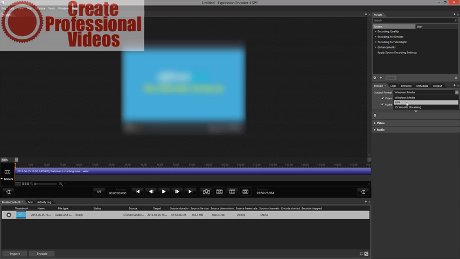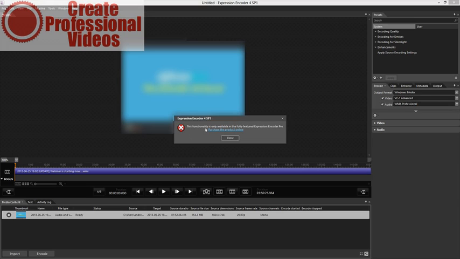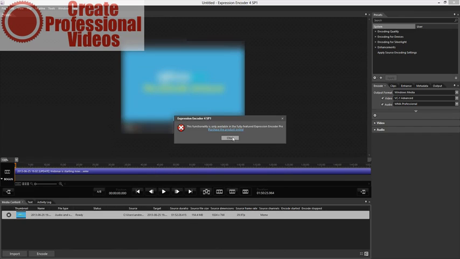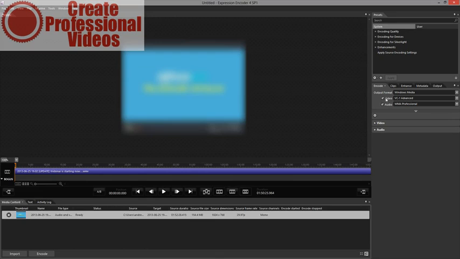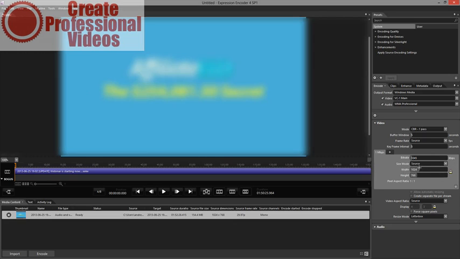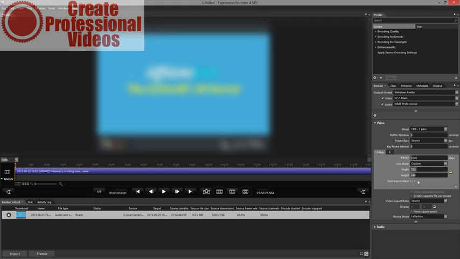Then you have a couple of options over here that you're going to want to check. You remember me talking about the output format. You can't output as an MP4 unless you purchase the product online, and purchasing the product online is $200. So again, it's really not worth it when we can use free applications to convert it to an MP4. What you are going to want to do here is make sure the video box is checked and the audio box is checked. Hit main here for the video, and then WMA Professional is just fine. Then hit the video drop down box here. Under this 1 megabit per second, don't worry about the bit rate, but the size mode is where you can tell it what size you want it to be. Hit source here, and we're usually shooting for around 540 height. Hit enter, and it'll automatically adjust the width. Now that is good to go.